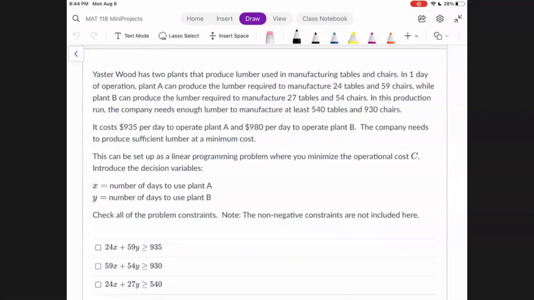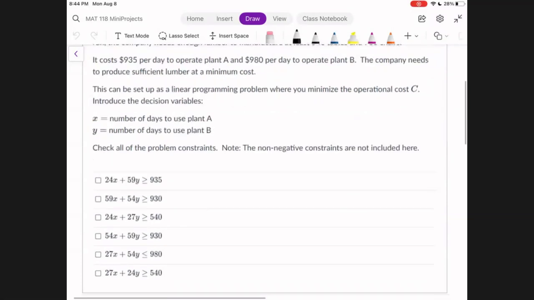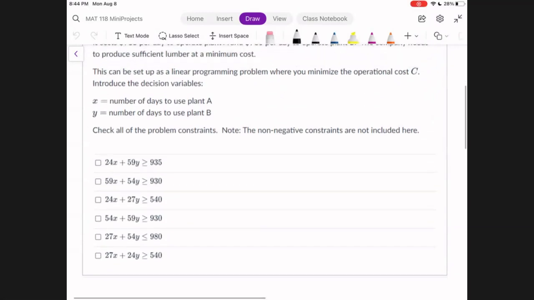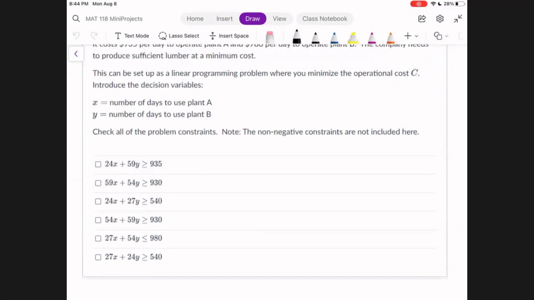Right? So we can keep making these, but we want to be as efficient as possible to minimize our costs, right? So we want to make these as quickly as possible. Okay. So we can set this up as a linear program. So we're just going to talk about what the constraints of this problem are, okay? And we don't consider the non-negative ones, like we have to produce chairs, we have to produce tables.